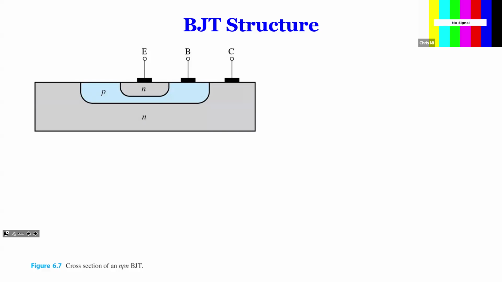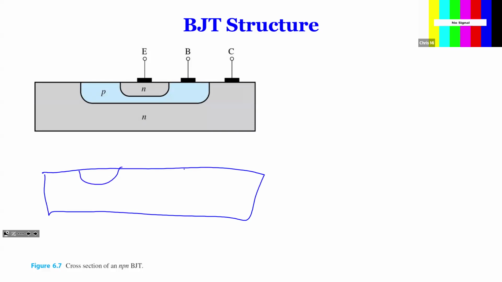Between each of this silicon, there is metal to collect current. Now, if you guys recall MOSFET, the difference between a MOSFET and a BJT is quite dramatic, but there are some similarities. I can draw the MOSFET here. So a MOSFET is like this. In a MOSFET, they dig 2 holes, right? And then they have this metal.